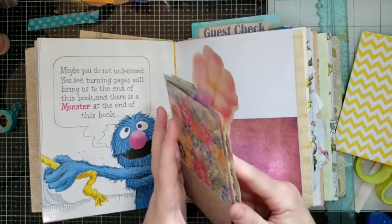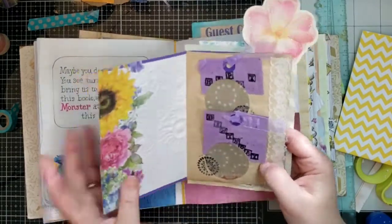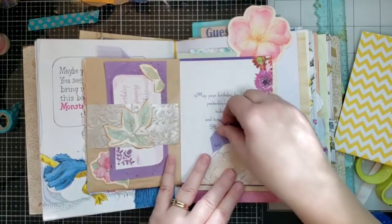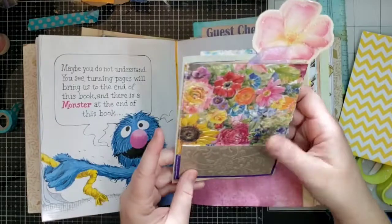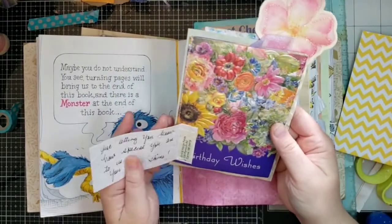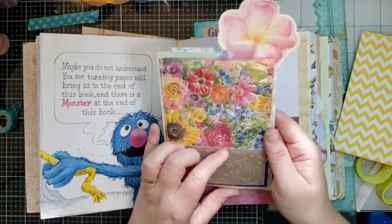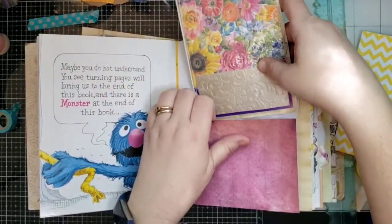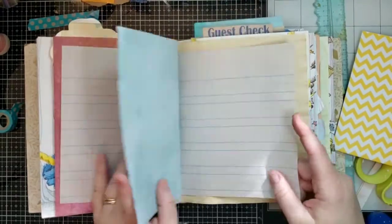I know why this is so thick. My aunt, this is a birthday card she sent me, and she made it into like a little tiny junk journal. This is my aunt that got me into junk journals. So, yeah, love it. I think I added this to the front, or she did. I don't remember. Ooh, don't see her address though. I have to keep it there in case I want to mail stuff to her, even though it's in my phone.